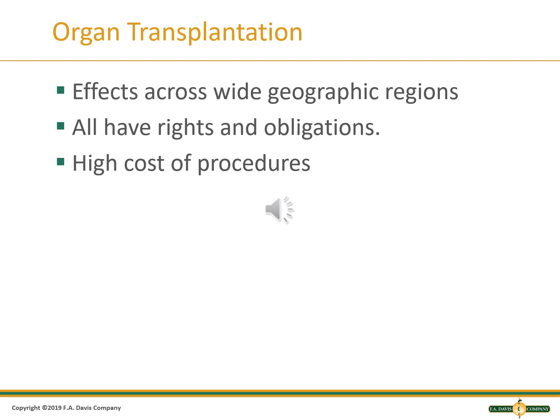Organ transplantation is generally accepted for the most part, but it can be expensive. Actually, some of the procedures can be pretty costly. You have a lot of people involved in the process. You got the donor, the donor's family, the medical and the nursing personnel, the recipient of the donation, and his or her family. And all of these people have various rights and responsibilities in the process.